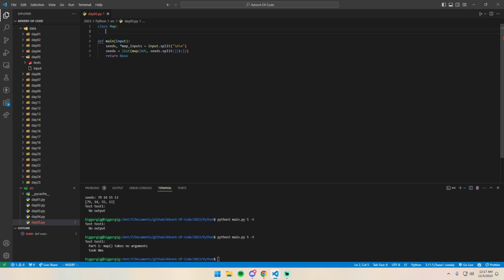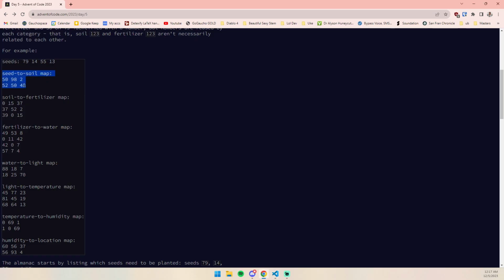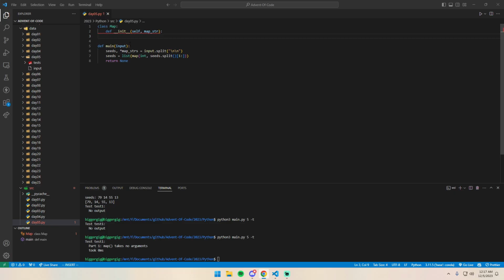But now let's go ahead and create a constructor. We're going to take in whatever the map string is, or we'll call it map_string to stay consistent. So let me change these down here. Now from this, we have something like this, and we want to parse it into some useful information like these. So let's go ahead and create a variable called rules. And this is going to store all the little mapping rules that we have in the object itself.